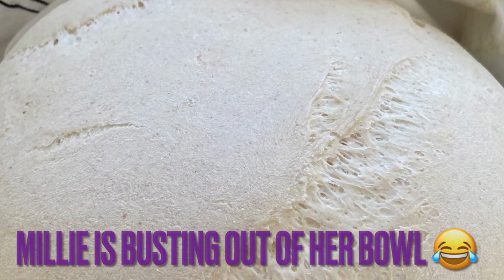I made bread this morning. Helen made bread this morning, and oh my God, we need a bigger boat. I used King Arthur's recipe for the rustic sourdough, and it has you use yeast, so you don't have to go through the 24 hours rising and everything like that. This baby is blowing up. So I have to go punch her down. Gotta go punch Millie. But I'm loving kneading bread. I said to Mary Beth, you're going to have to eat more bread.